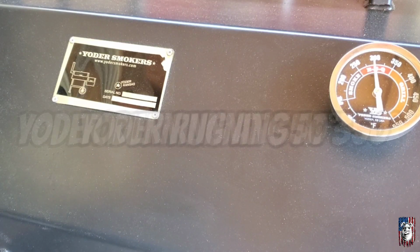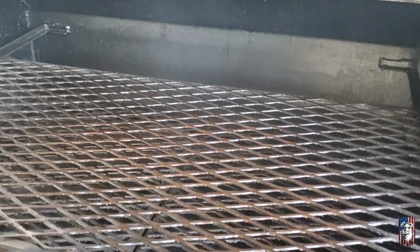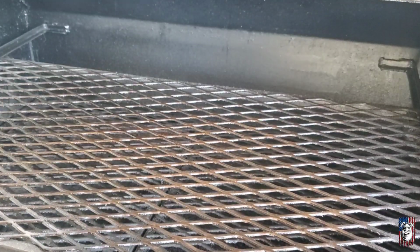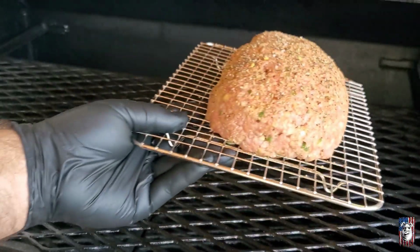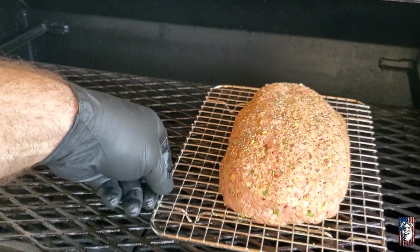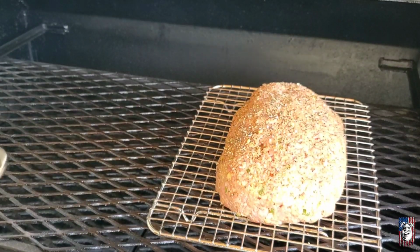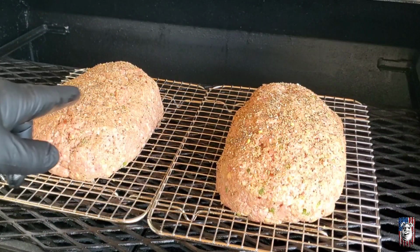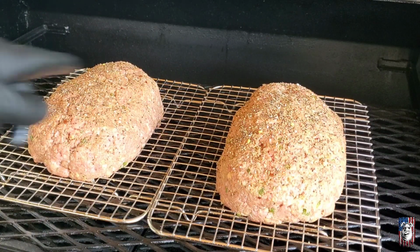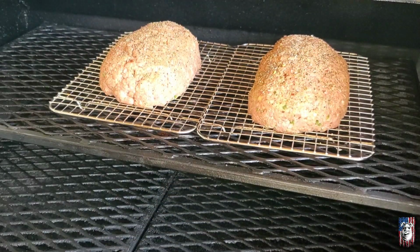All right, got the Yoder running at 350 degrees. We're gonna be doing some upper deck cooking here. And you can see, we got our meatloafs on little racks. Easy in, easy back off. We'll load both of these on there. I did hit them up with a little bit of Bubba's meat beater rub. Gave it a little dusting. We'll get that going there.